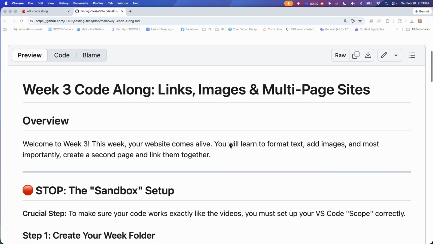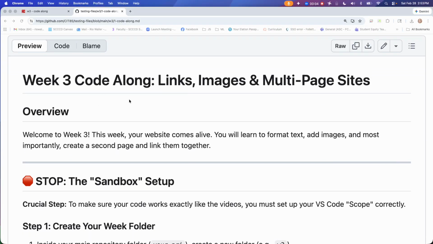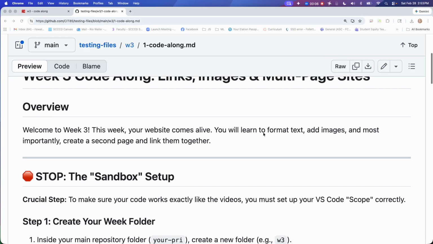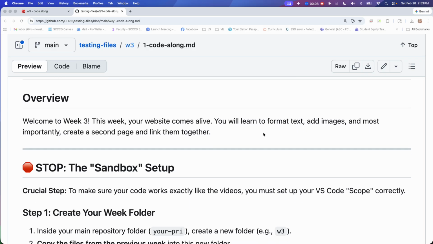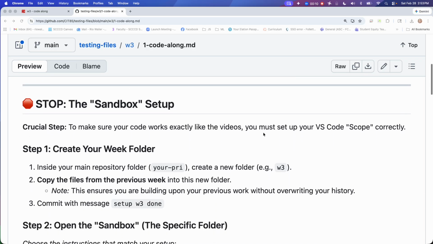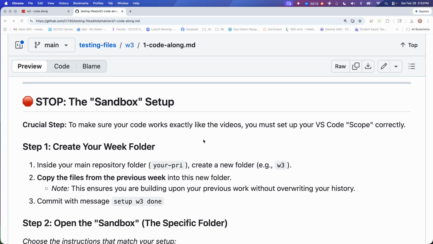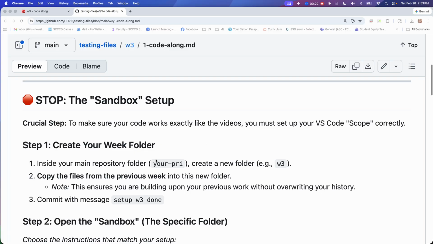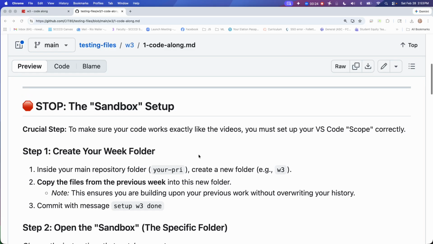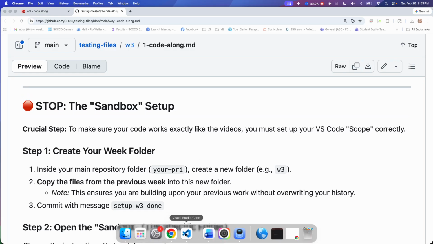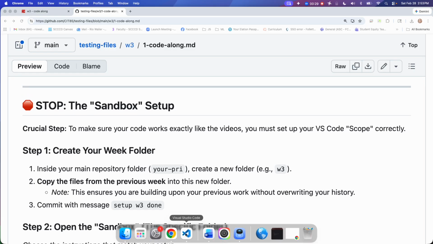Alrighty, so let's go over briefly the week 3 code along. At this point, hopefully you're getting used to the code along setups. This is where I just finished recording the videos for attendance. Before, we were using the public repo. Now you move back to your private repo, right? So take that moment. If you're in Codespaces, make sure you're closing it and reopening it in your private repo.